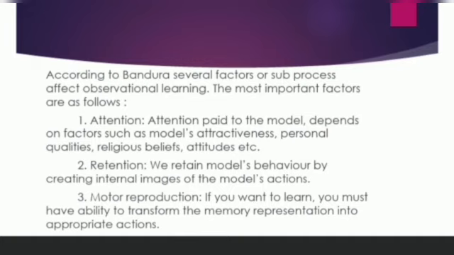Attention. Attention paid to the model depends on factors such as the model's attractiveness, personal qualities, religious beliefs, attitudes, etc. Retention. We retain the model's behavior by creating internal images of the model's actions. Motor reproduction. If you want to learn, you must have the ability to transfer the memory representation into appropriate actions.